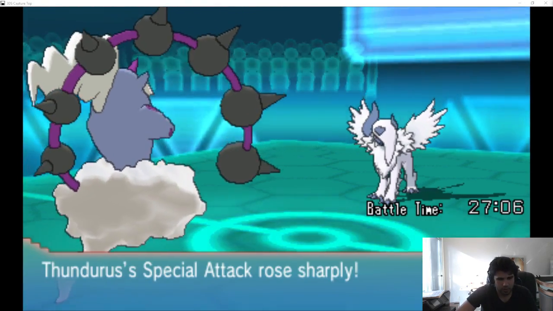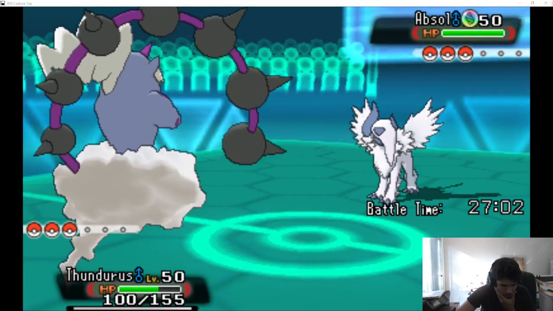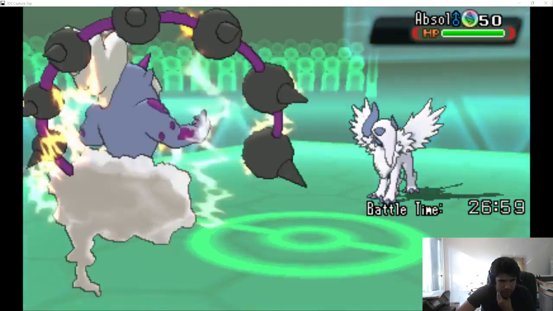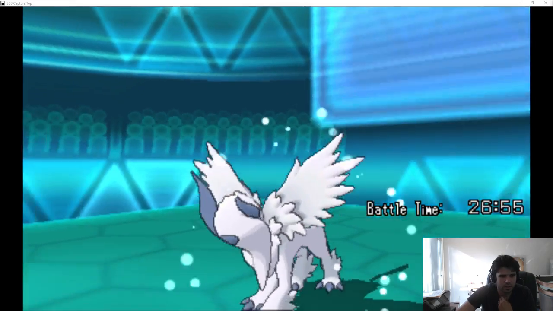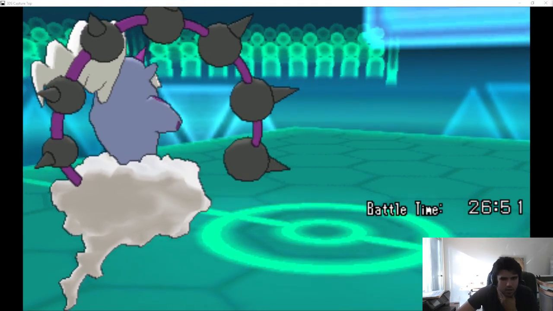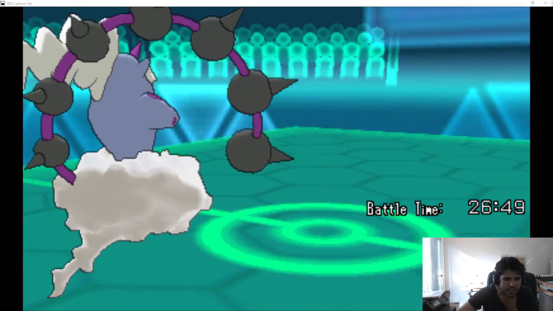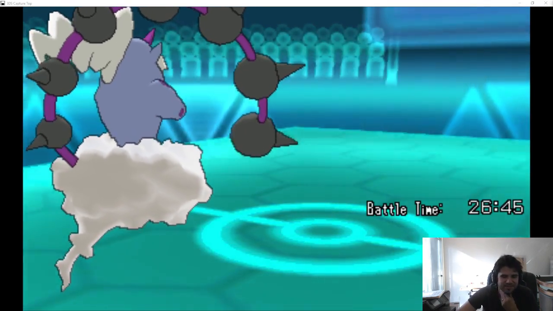I don't know if Sucker Punch will kill, but I'm going to find out right now. I'm going to go for the Thunderbolt. We do get the Thunderbolt off. This should kill. He is not a tanky Pokemon. Alright, cool, cool. I still can't believe I screwed up that play again.